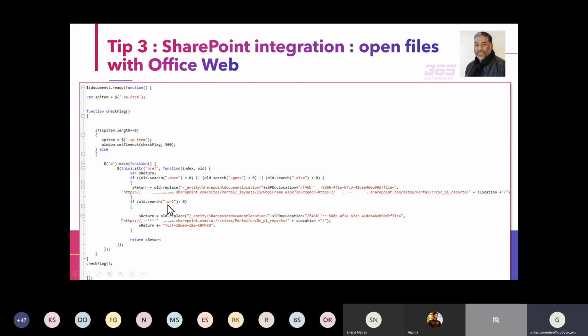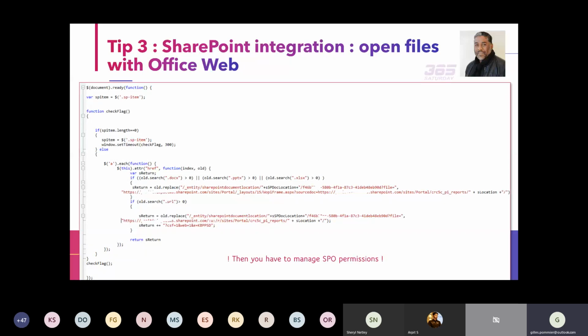then I just do a loop for each, and I'm looking for the docx or PowerPoint or XLS. And also we did it for the URL, because the end user also wants to click on the URL and automatically open it. So we did it also for the .url files. But when we are clicking on one document, automatically the href will be replaced by the one that we have calculated. And it's the way that we can open documents from Power Apps portal and open with Office Web Online.